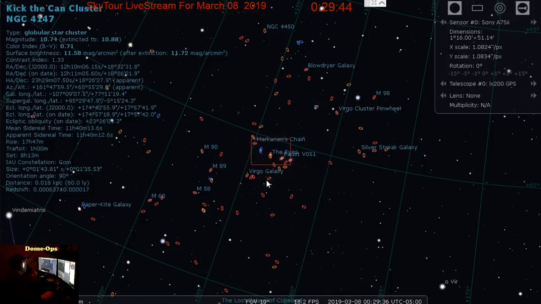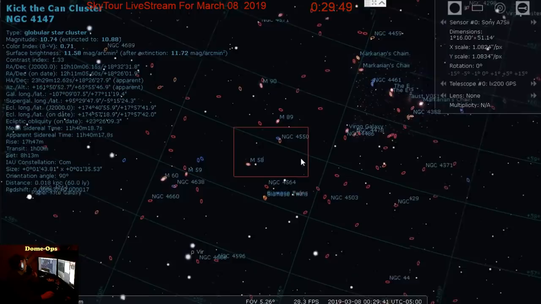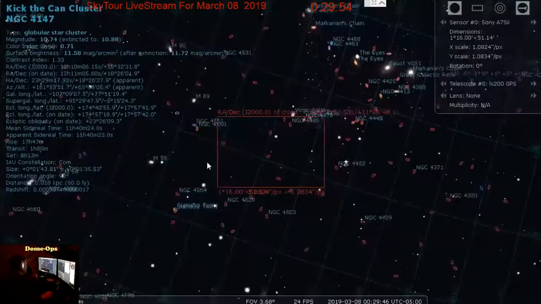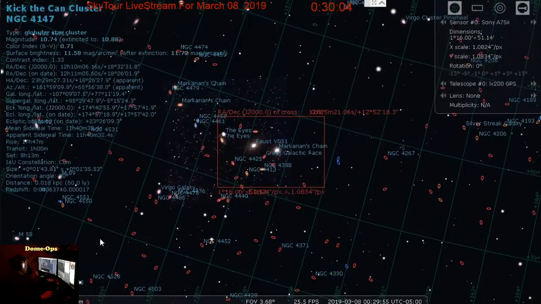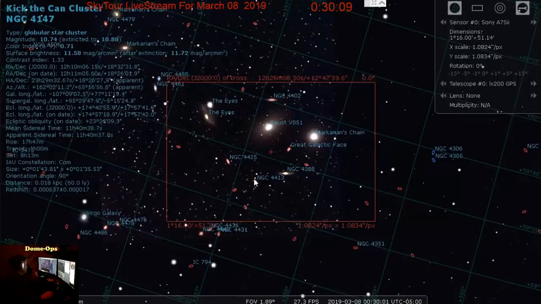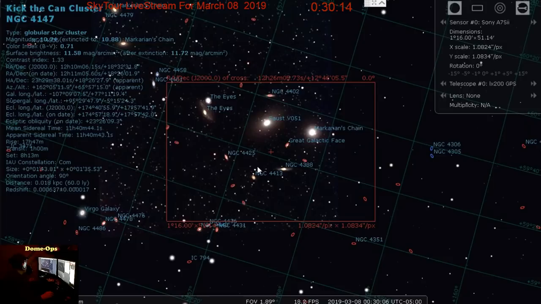Yeah, I know. I just want to. It's your excitement for this that brings people back. Look at this! Look at all these galaxies! Holy cow! How do you stop looking? You gotta keep looking and figure these things out. Look at them! Really cool. This chain here of galaxies, Markarian's chain, is an incredible number of galaxies. Are those the eyes? Where are the eyes? Yes, right here.